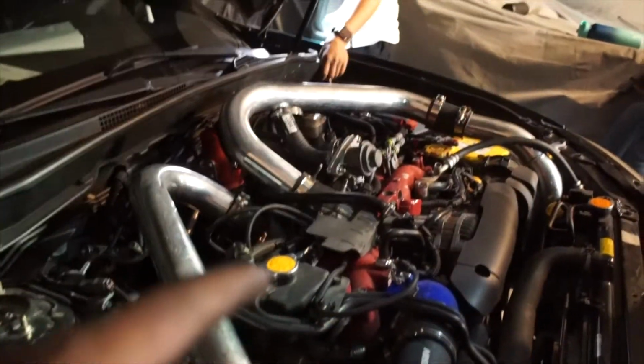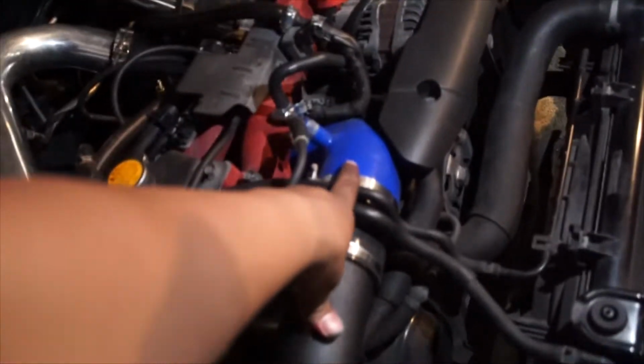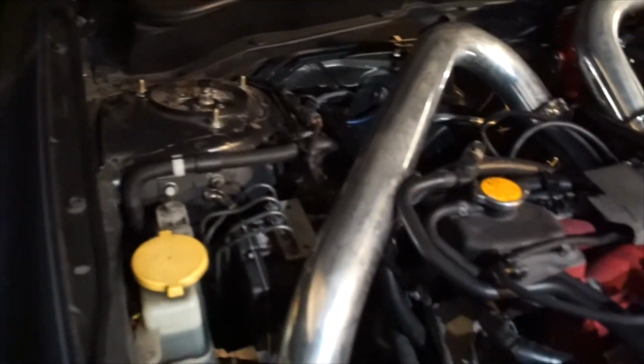Alright guys, so we just finished everything. The new turbo inlet hose connector went from this to that. He's in the house.